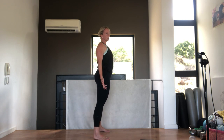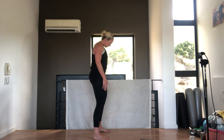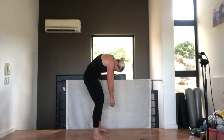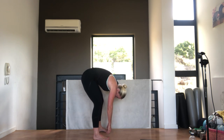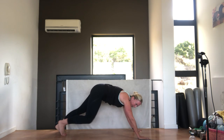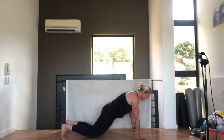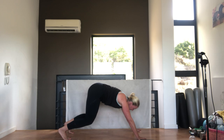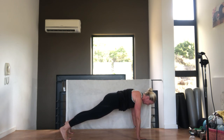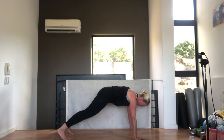Let's just do a normal roll down. Breathing in and out. Pull the belly button in towards your spine, tucking your chin down, relax the arms, relax the head, rolling down, soften the knees. And continue to walk out into a plank. Shoulders directly over your hands. If you need to, go onto your knees. We're going to take your bottom towards your heels and breathing out to come back. Shoulders down and back, tummy pulled in, bottom to heels and back.